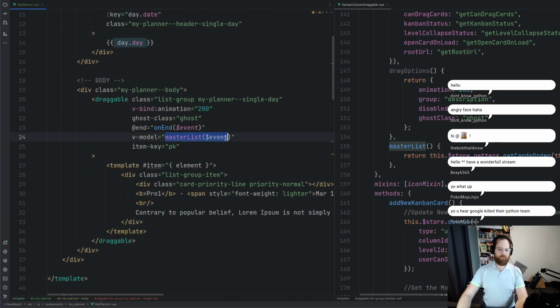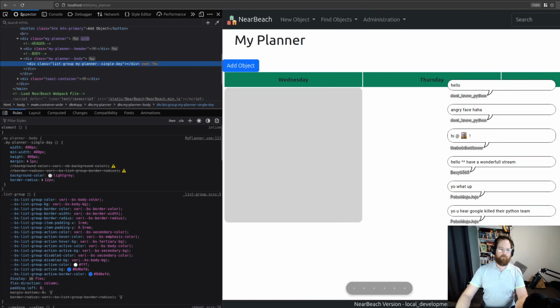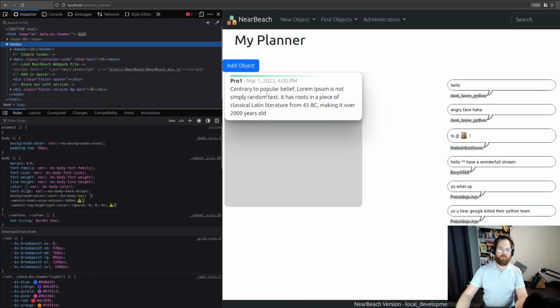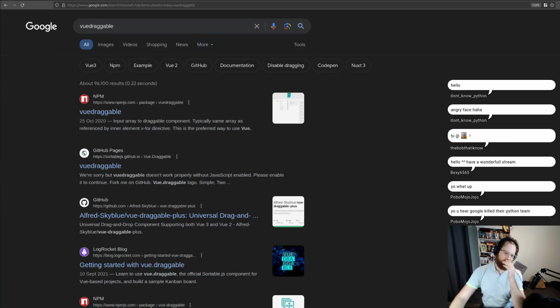Then up here, we're going to have temp array. Yeah, it's just going to be that easy. And then we're going to hit refresh. And now we're just going to go into VueJS and see what they've done.